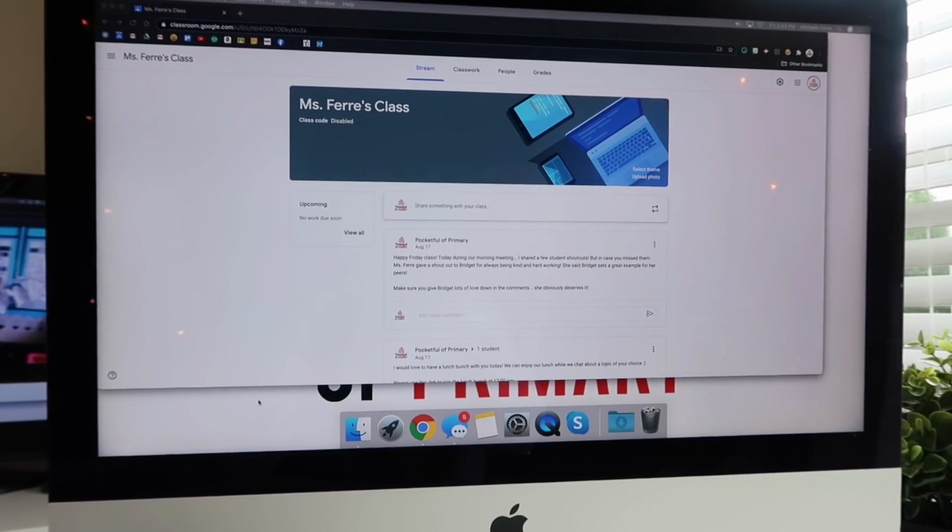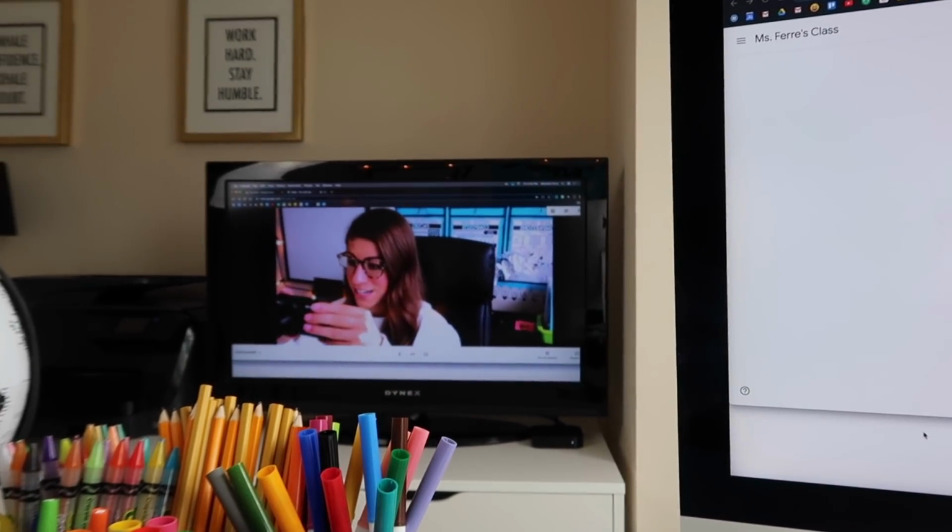But yeah, so at home, I'm using my iMac and a TV. At school, I had an old TV that was down in my basement we were not using. I brought that into school and I'm connecting it with an HDMI cable to my HP laptop, but it works exactly the same way. So in terms of what I put on each screen, hello, there I am.